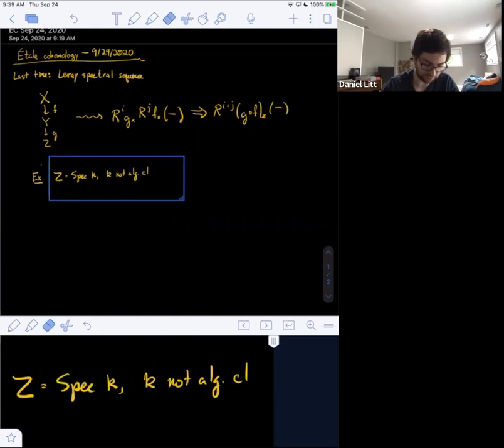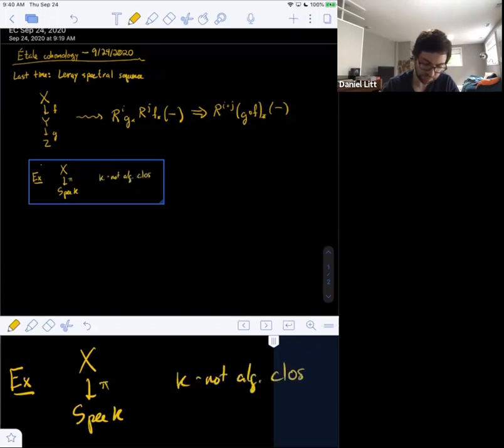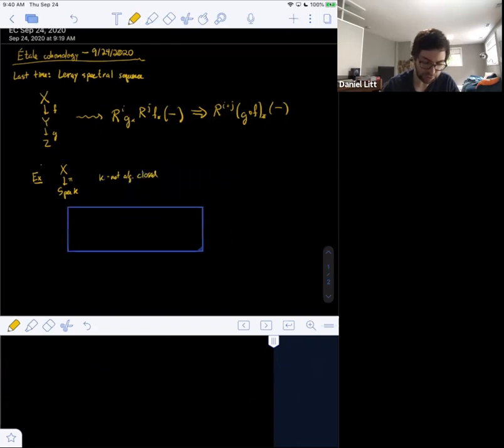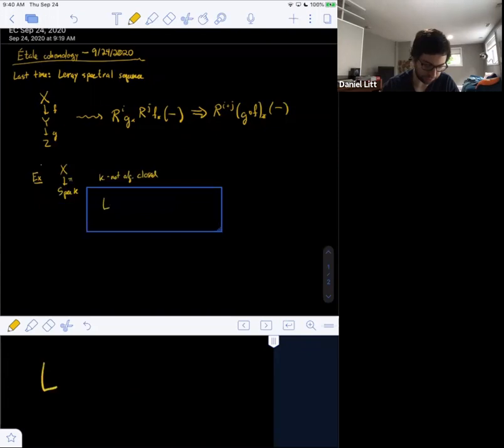Suppose I have X mapping to spec K by some map pi, where K is not algebraically closed. In this situation, I explained that a special case of the Leray spectral sequence was as follows.